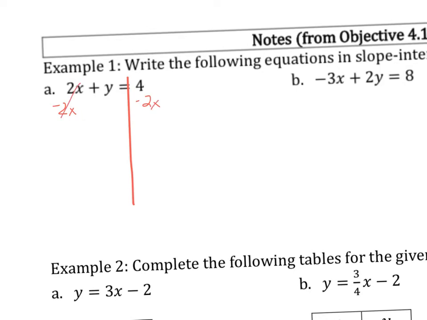When I do that, it cancels on the left side, and I'm left with just y. Now on the right side, 4 minus 2x, those two things don't really make sense together. They're not like terms, so we can't combine them, so we have to keep them separate. Proper form says to put your x term first, and then your constant, which means the term with no variable. Now I look at it. Y has no coefficient other than 1, which means that y is by itself, and I'm done solving for slope-intercept form.